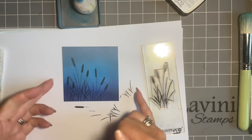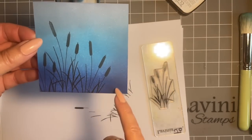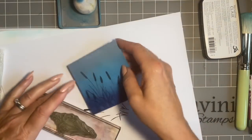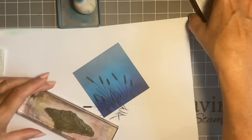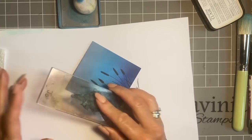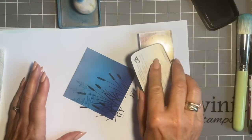Now, I'm going to leave it here, look. I like the way we've got more on this side and we've got a space there. So we'll come in now with our field grass. And for this one, I'm going to come in with the Warm Breeze. Again, I think the colours just tie very well. And I don't want this to be very obvious. And we want it taller here, look.